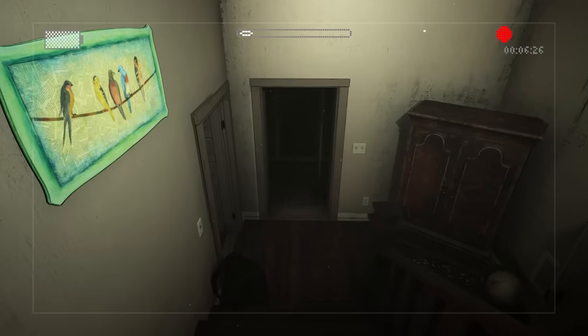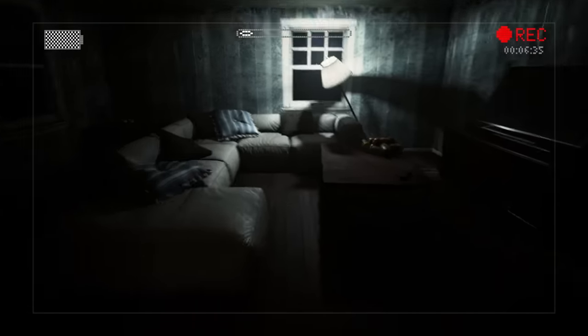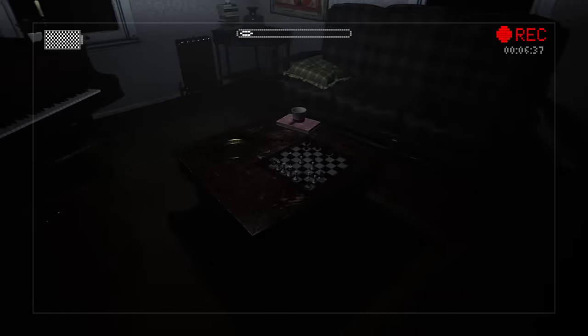How do I open my inventory? Oh, backpack. No, I can zoom in though. That'll save me. Okay, somewhere around here is a flashlight. And we need to find it, okay? Because I cannot see a single thing in there.